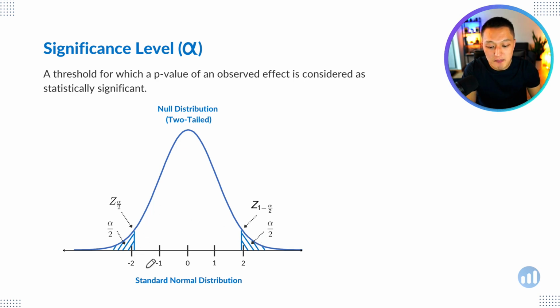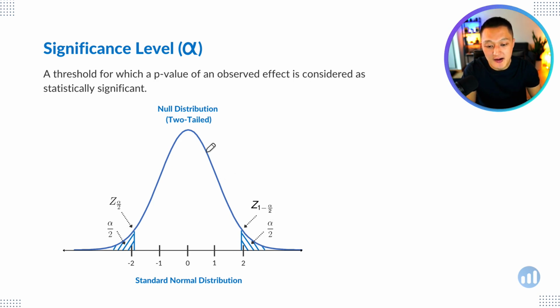And the threshold applied on this scale that creates this rejection region is going to be the z critical value, or the z-score. So on the left side, this is defined by the z-score of alpha divided by 2. And on the right side, this is defined by the z-score of 1 minus alpha divided by 2. And you could think of the subscript as the percentile that is applied under this probability distribution. So let's presume that alpha is 0.05. Then what this means is that you're trying to find the z-score of the 2.5 percentile under this null distribution. Whereas on the right side, 1 minus alpha divided by 2 is going to give you 0.975.